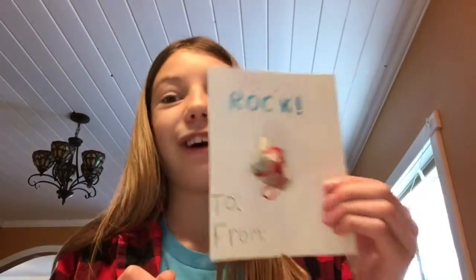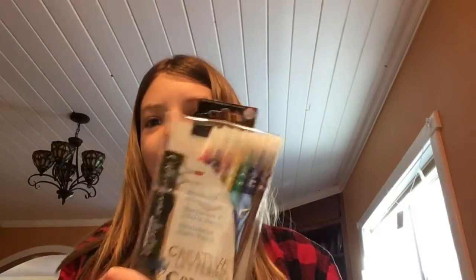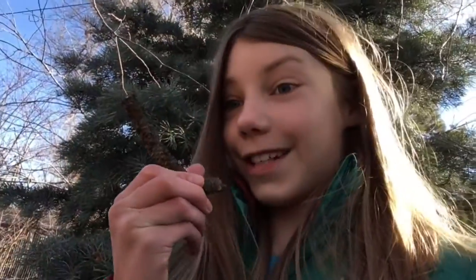I'm going to show you how to make this super fun nature-inspired card. First, you'll need some heavy-duty paper so that you can fit things on it like a rock. You'll need some string — any color works, but red or pink is best — a pencil, scissors, and some fun pens. You're also going to need a rock, some pine needles, or how about a stick.